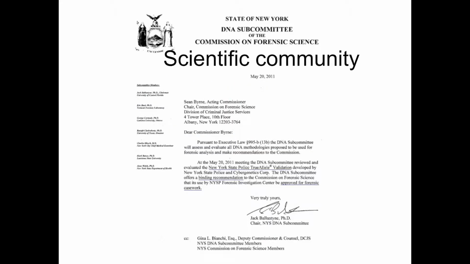New York State is one of 5 or so states that has a forensic science commission with a DNA committee that assesses systems. And the New York State Police and Cybernetics went before this committee maybe 3 or 4 times over an 18-month period, and ultimately the Scientific Advisory Board, as well as the full commission, stated that True Allele was reliable based on scientific evidence. And since the committee members are drawn largely from outside of New York State, they're well-regarded national or international experts, that had meaning, even in this admissibility hearing.